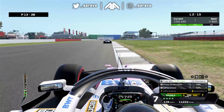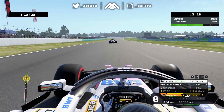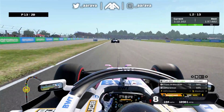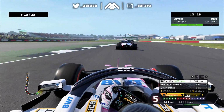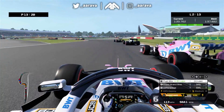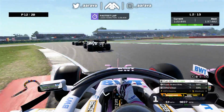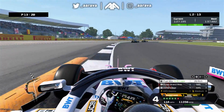No DRS activated quite yet on lap number 3, but 2 personal best lap times. They're flying at the moment. We're gaining even more time down this stretch towards Stowe, and then as we go down the crest into the chicane, looking to maybe make a pass as Stroll's real slow off that corner. We're going to make a big old dive down the inside, let the car roll through, get on the curb. We're going to be neck and neck through the last 2 corners of the circuit.